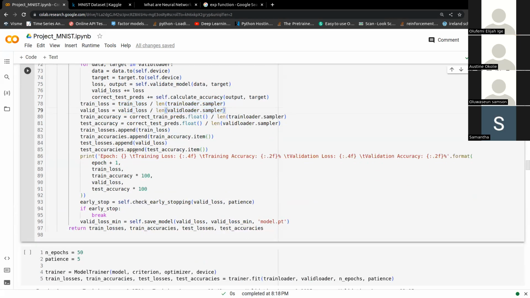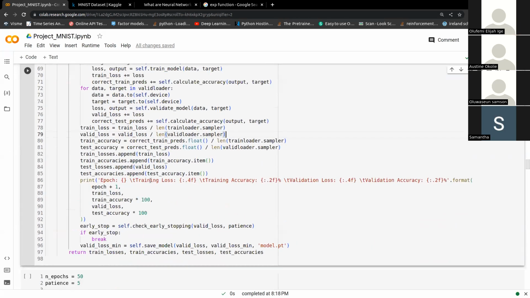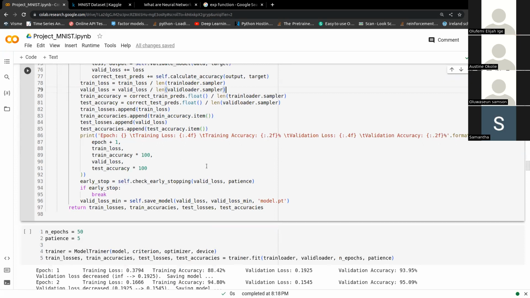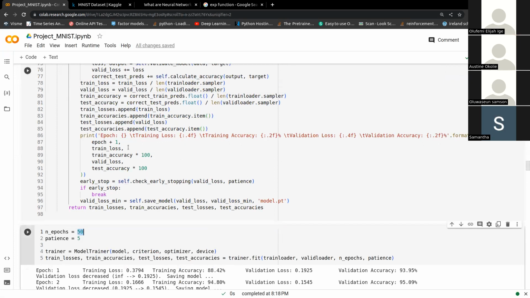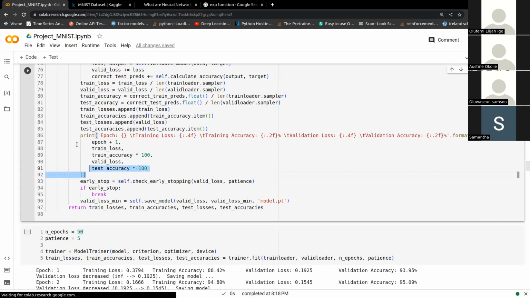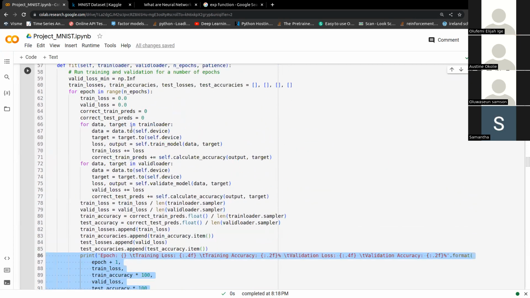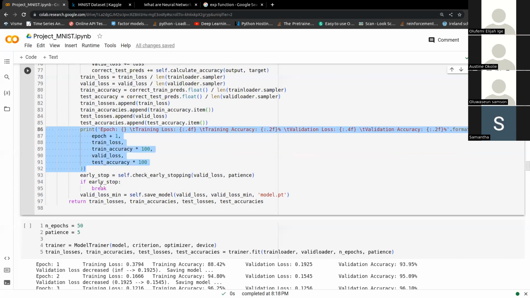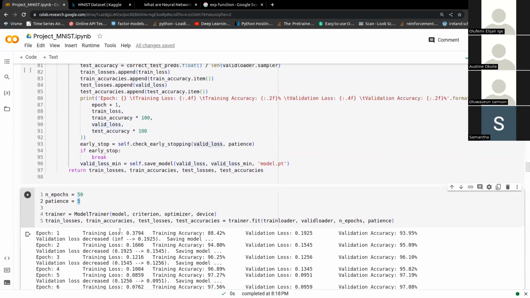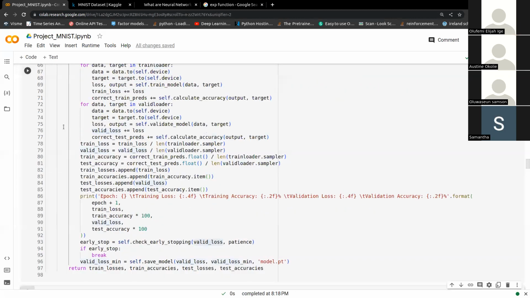So we try to print the results. I defined 50 epochs here, and for every epoch we want to print our result. And here we check the early stopping because we want to ensure that the loss is always improving. We have to wait 5 times; I put a patience of 5. If you have done 5 times and you don't improve, just stop. And yes, that's it.